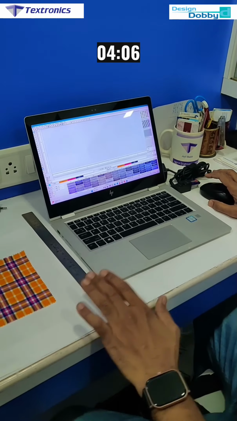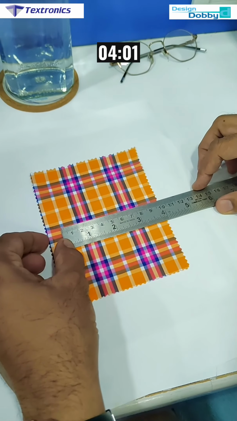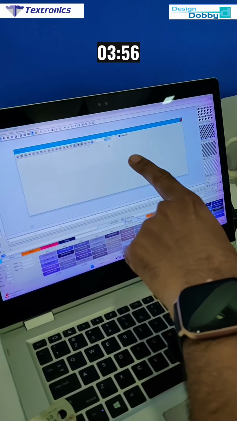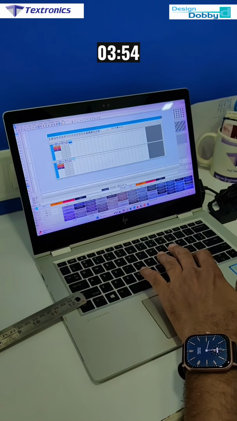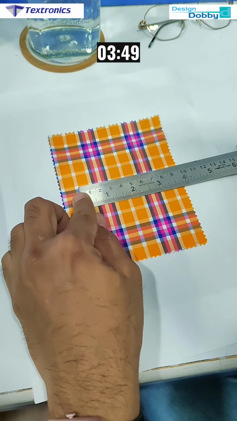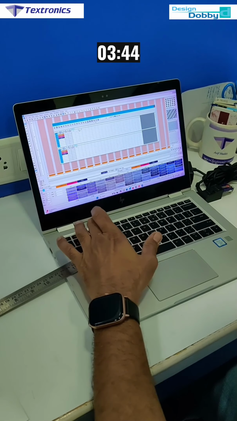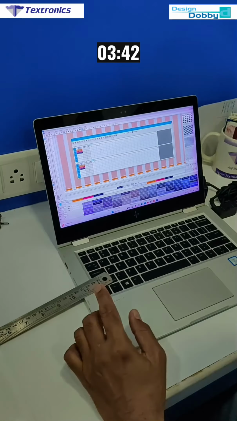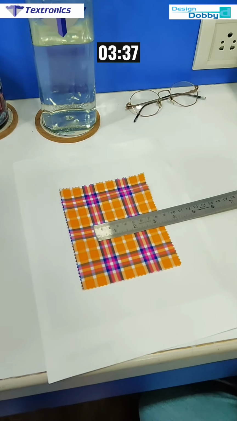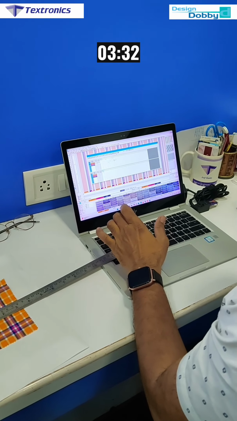I'm going to use a scale to measure the design. See, here I can define how I want to put my design, in centimeters or in inches. I'll say in centimeters. Right here, measure again. So this is roughly about 1 centimeter. So 1 centimeter of this, and then again 0.3 centimeter of white. Then I see here again, this is almost 0.3 centimeter blue. So here's my blue. So this is more or less our design.